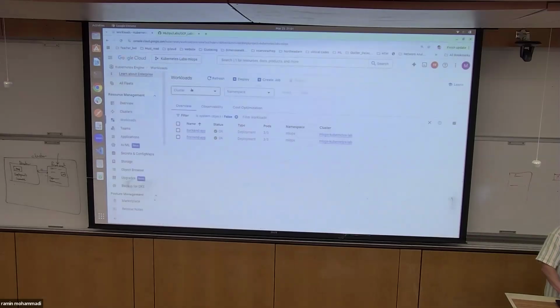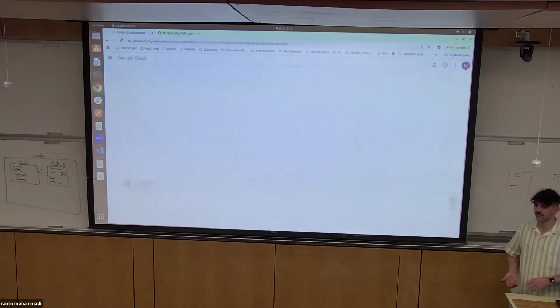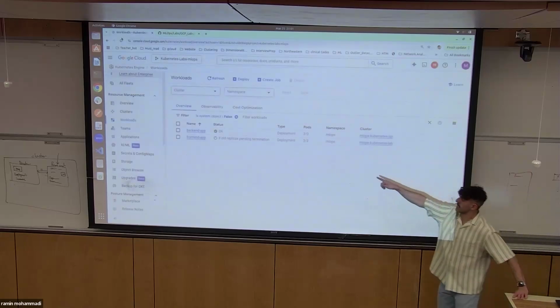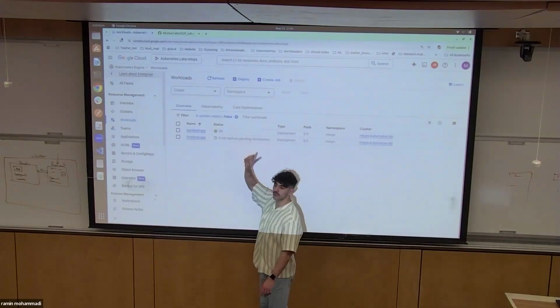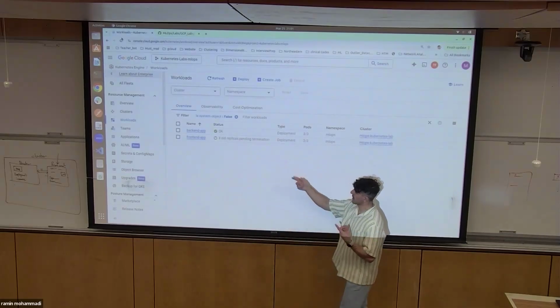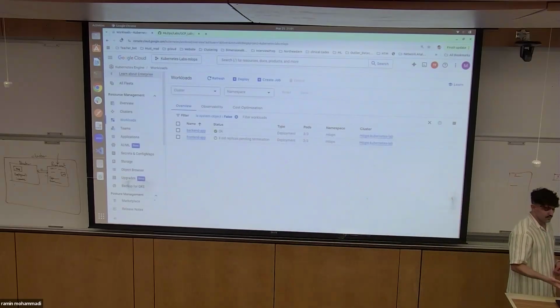So just give it a couple of seconds or sometimes a minute. It's starting to terminate the previous 3 because you need to remove those and add the new 3. Just wait for these 3 to be removed. The new ones will come up.